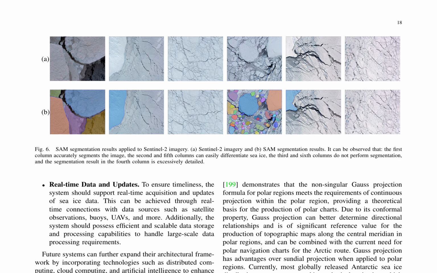In mapping polar regions, the authors emphasize the importance of suitable projections, citing the unique challenges posed by their shape and geographical attributes. They reference Bian et al.'s work on complex variable isometric latitude, which overcomes the limitations of traditional Gauss projections and establishes a unified representation of Gauss projection in polar regions. This approach improves the mathematical system of Gauss projection, enabling the production of polar charts and polar navigation.